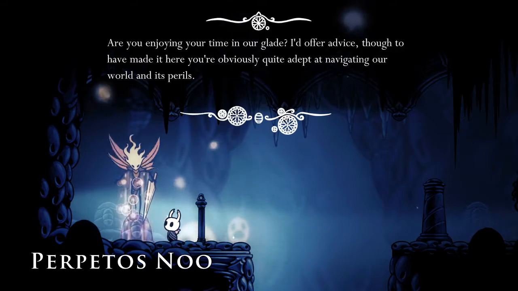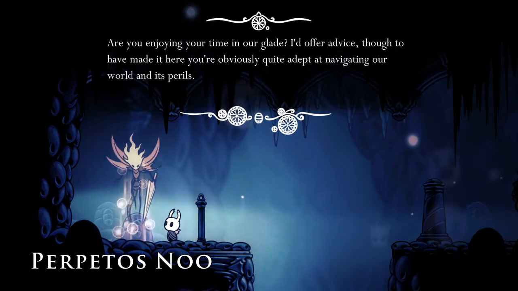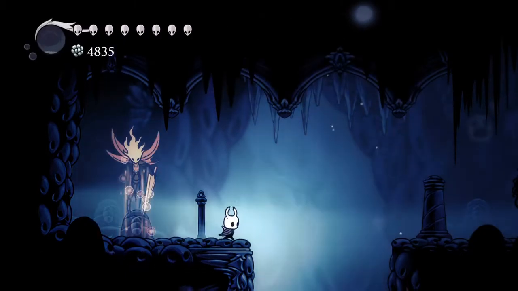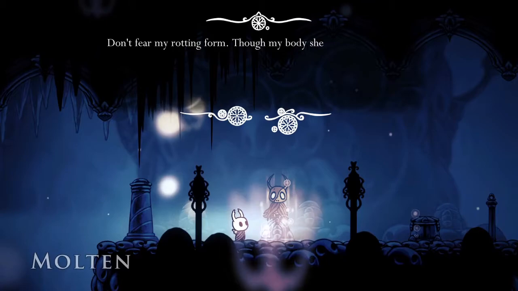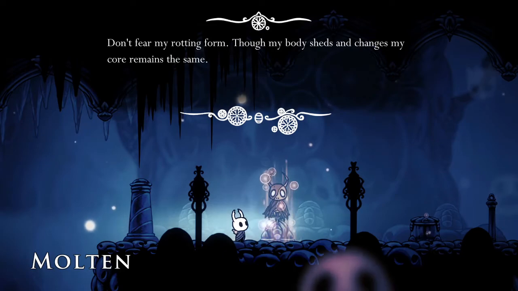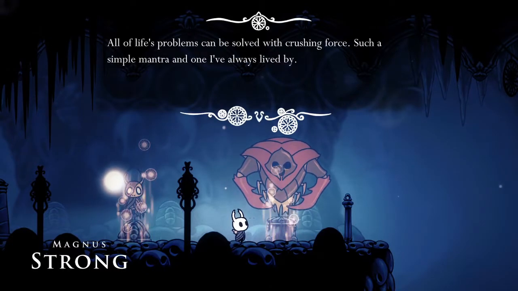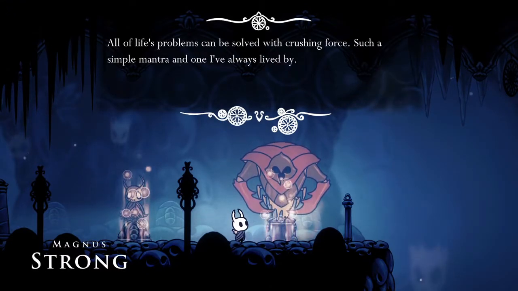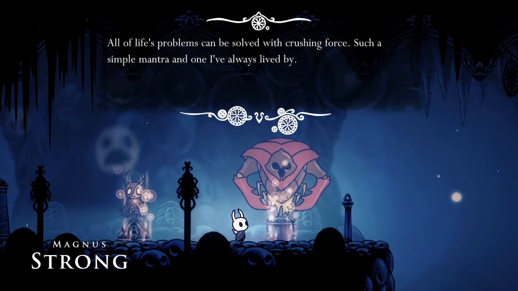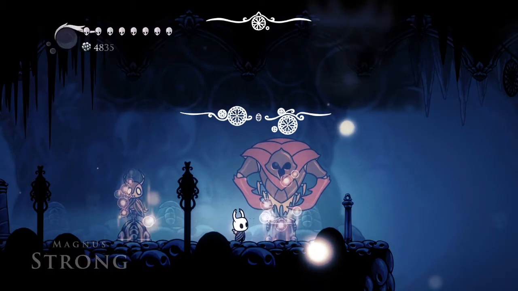Are you enjoying your time in our glade? I'd offer advice, though to have made it here you're obviously quite adept at navigating our world and its perils. Don't fear my rotting form, though my body sheds and changes, my core remains the same. All of life's problems can be solved with crushing force, such a simple mantra and one I've always lived by. If you weren't so scrawny, I'd suggest you follow my example.